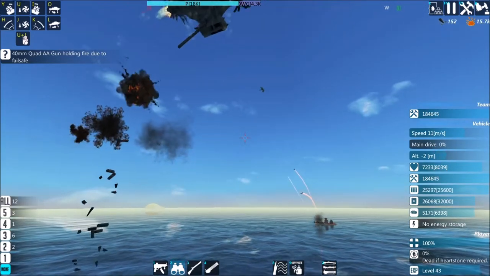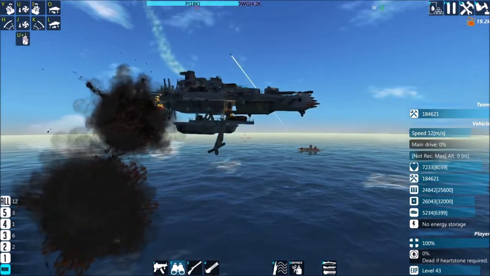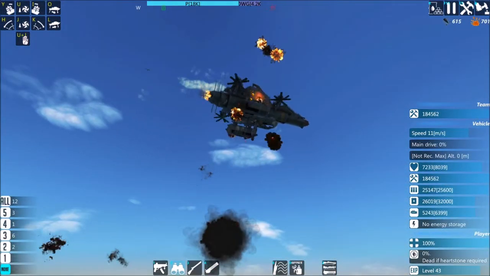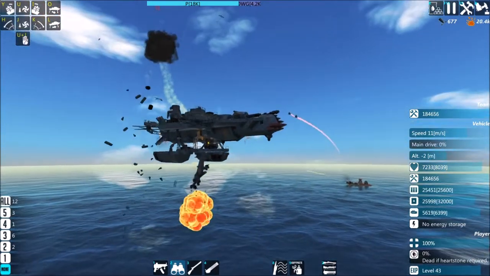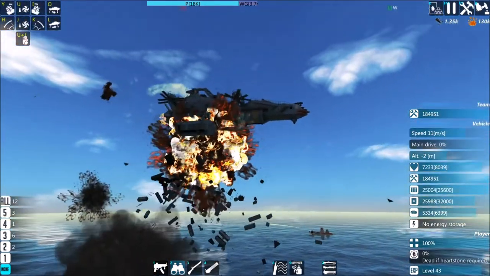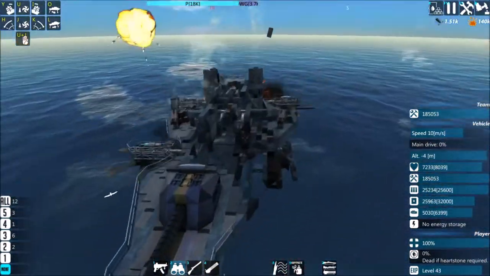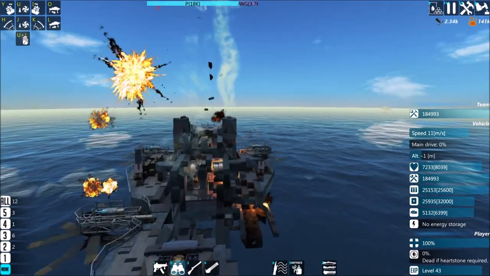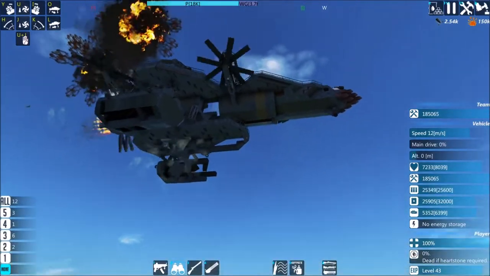Come on, come on, come on. No. Just nope. And of course the flak is doing next to nothing because it's the little low caliber flaks. Oh! That's the hit we wanted! It's somehow still flying. How is it still flying? Why is this thing so tanky? It's Deepwater Guard.